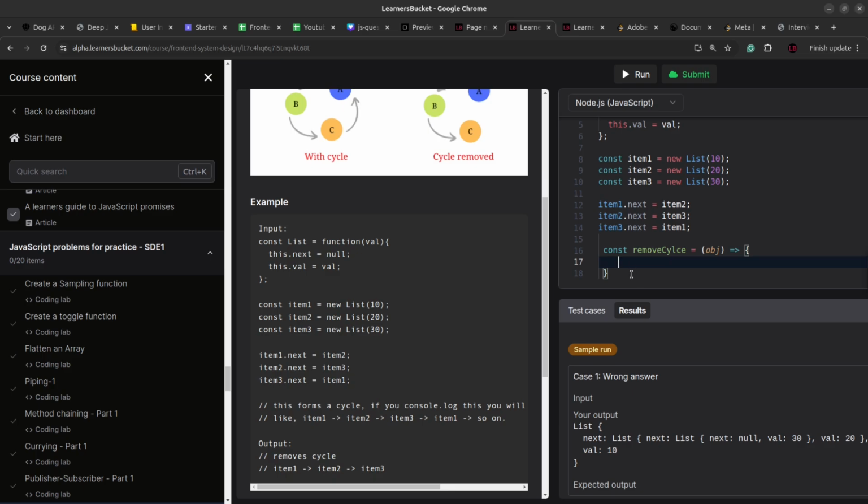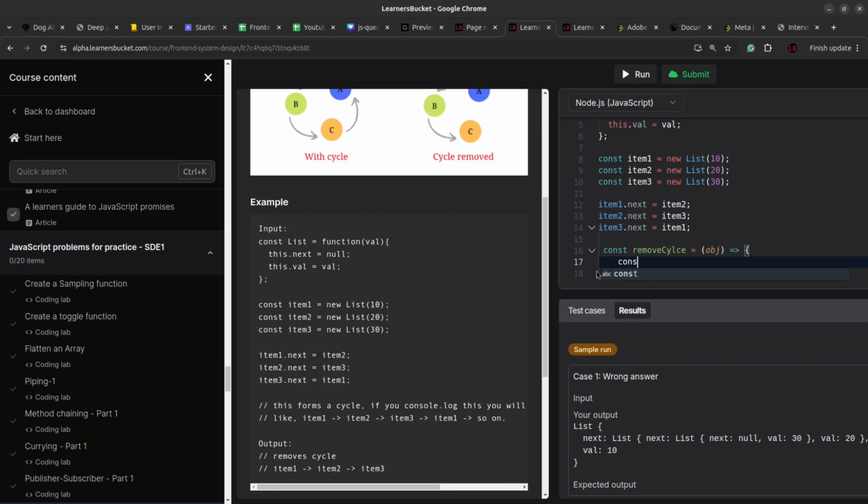So WeakSet and WeakMap are two data structures available in JavaScript which are used to store the reference of the objects, so that once the object is removed, it is removed from the set and map as well, and the memory cleanup is done. We are going to use the same.